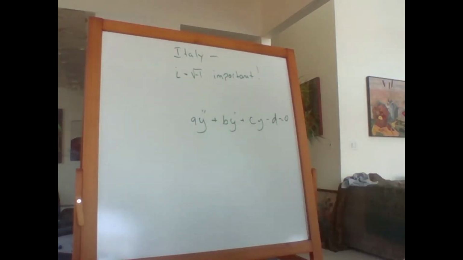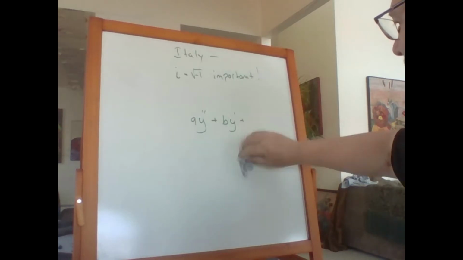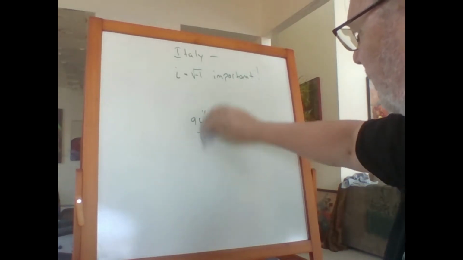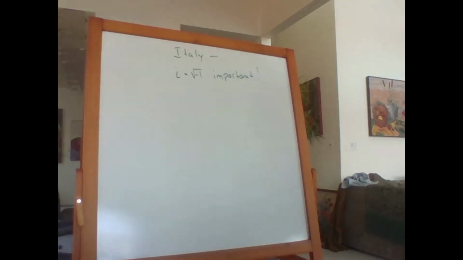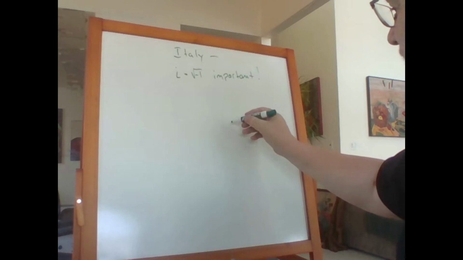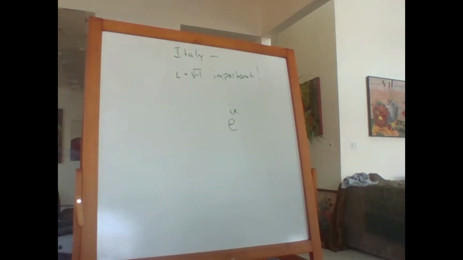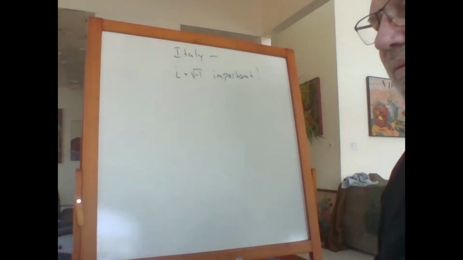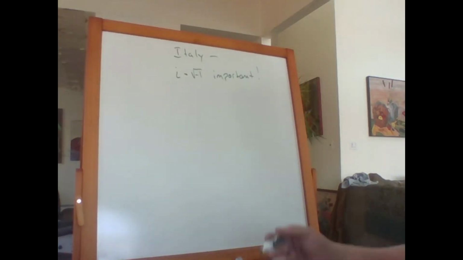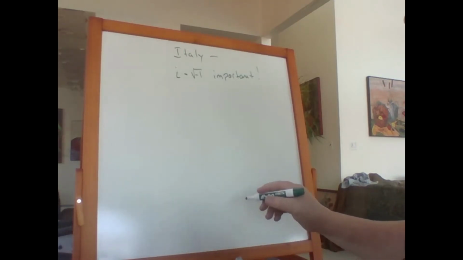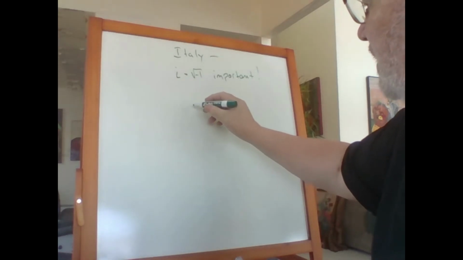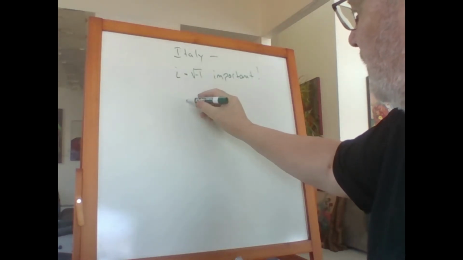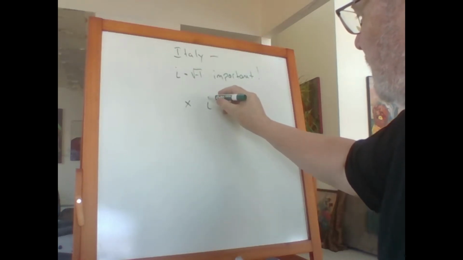And I mean, we're jumping ahead, but it gives you an idea of how important this is, because all ordinary linear differential equations are dependent on an e to the ix type solution. And it shows up in so many other areas. So why don't we take a look at this? i has some interesting characteristics. So let's say we make a table, and we have x and we have i to the x.